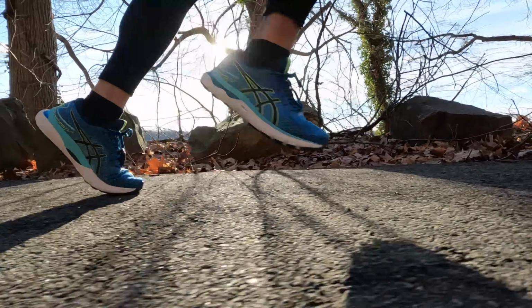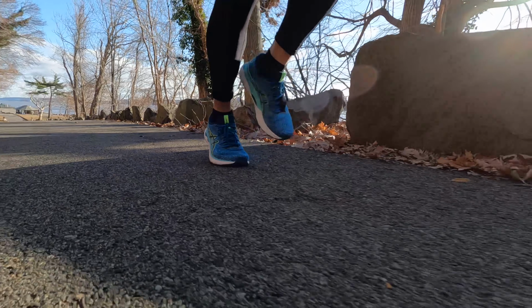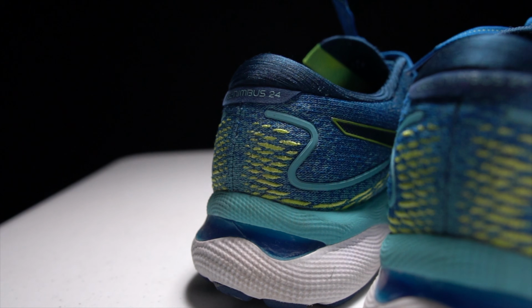just as a regular daily trainer, not for those recovery paces, but for those easy paces, and maybe anything that might be a little bit at the high end of easy, getting into moderate. And there, I found that I really enjoyed the shoe more when I thought of it just strictly as a daily trainer, like a workhorse daily trainer, rather than as a super comfortable plush recovery type of shoe.